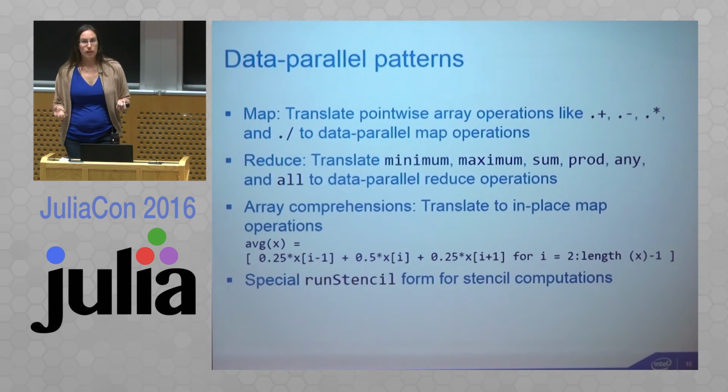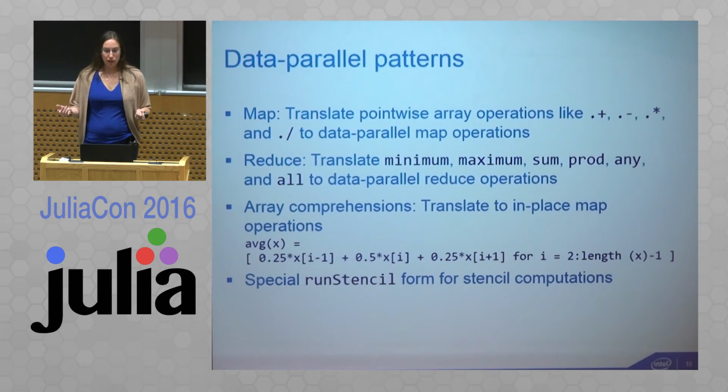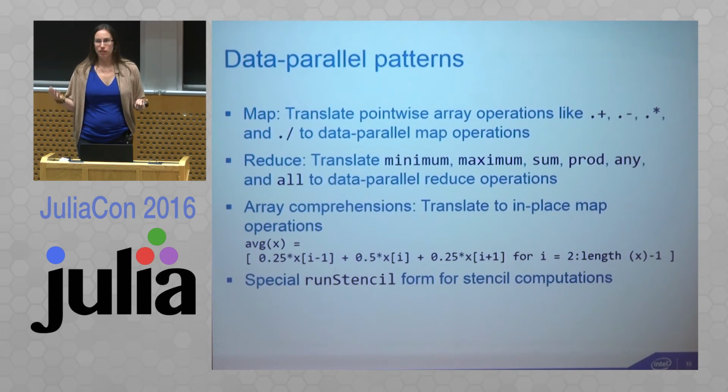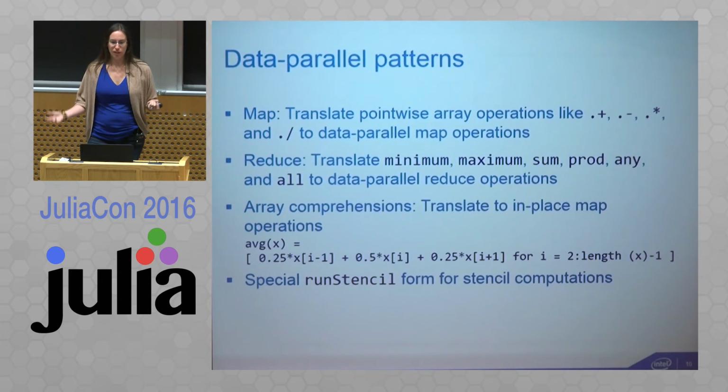You can look at the ParallelAccelerator documentation for a list of all of the pointwise array operations that it knows how to parallelize. We also can handle array assignments and turn those into in-place map operations. So for instance, if you were to write A equals A times B, where A and B are both arrays, that will map the times over A and B, and it'll update A in place with the result. So for both standard map and this in-place map, it's possible for us to avoid any array bounds checking once we've established that the input arrays and the output arrays are the same size.